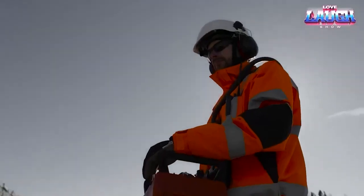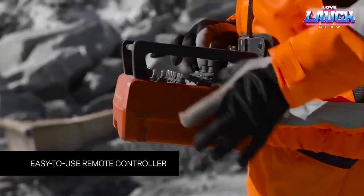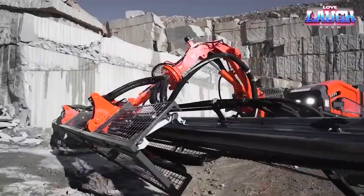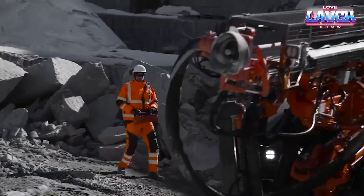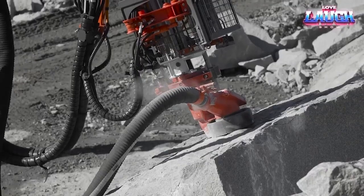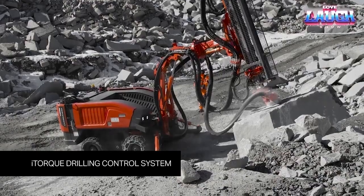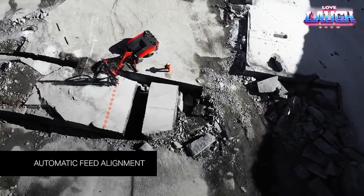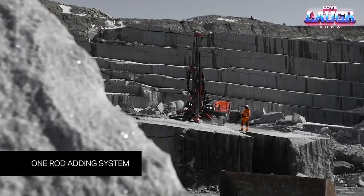The Commando DC300RE is equipped with economical motors that reduce operating costs when developing monolithic blocks. The integrated iTorque intelligent drilling control system allows complex rock drilling processes to be left entirely to the machine. Another feature of Sandvik's products is the modular design, so that the operator can easily change tools or service the unit after a session. The machine's features make it suitable for both small production and large mining operations.